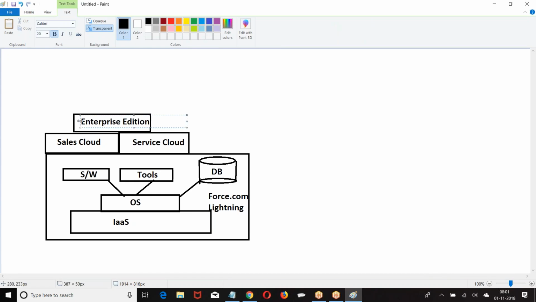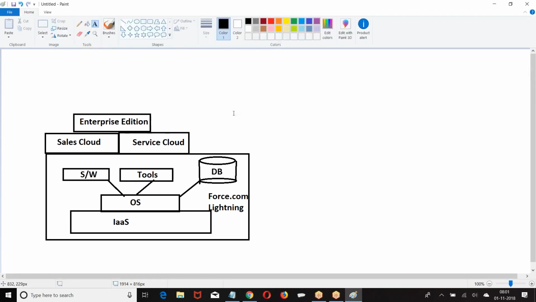Right? Okay. This is your production environment. Now Salesforce has provided a force.com platform with sales cloud and service cloud application with enterprise edition. Whatever the options are available in the enterprise edition, those options are given to you on your environment. Now suppose if I take a professional edition, I will not get Apex programming. Because I took enterprise, I can write a program, I can go with the declarative and I can go with the functionality.